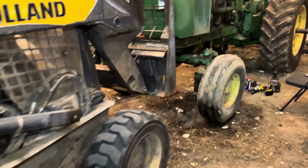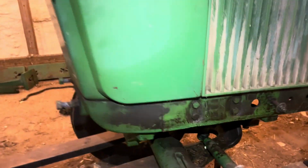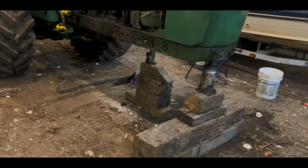We're just getting ready to pull this out of here. We got one more bolt holding it on this one on the other side, just to keep everything lined up. And we're gonna slide it out with the skid steer. So we got the front end off. You can see how we got her blocked up here.